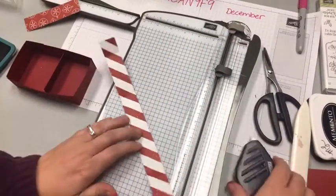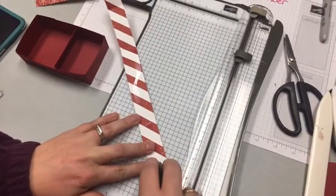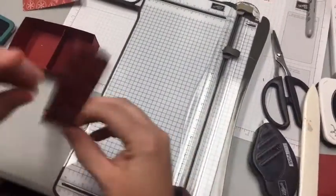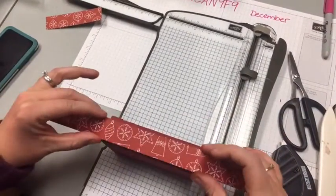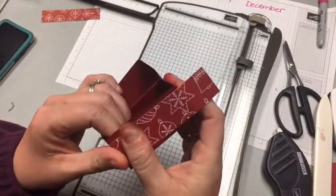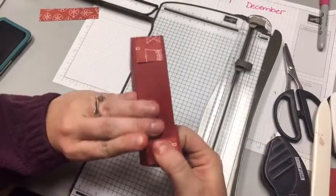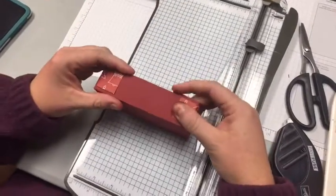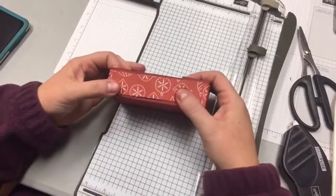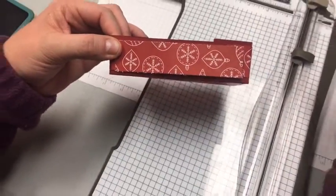And then all I'm going to do is add my adhesive on here. And we'll wrap this around. So I'm just going to try to center it the best I can. And then wrap it around. And then I'm going to do this side. Okay, and now for the back, I'm going to want to trim that down. It's a little tall there. I must not have cut very well. I'm just going to layer that just like that, and it looks pretty good.